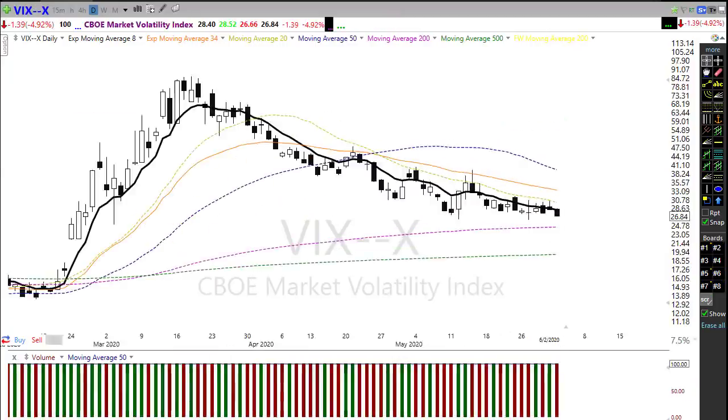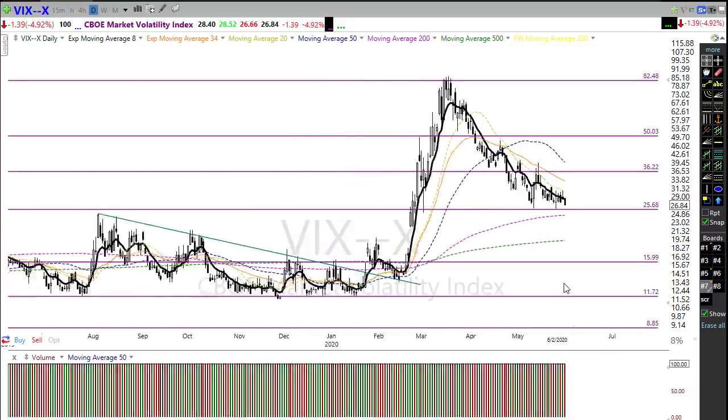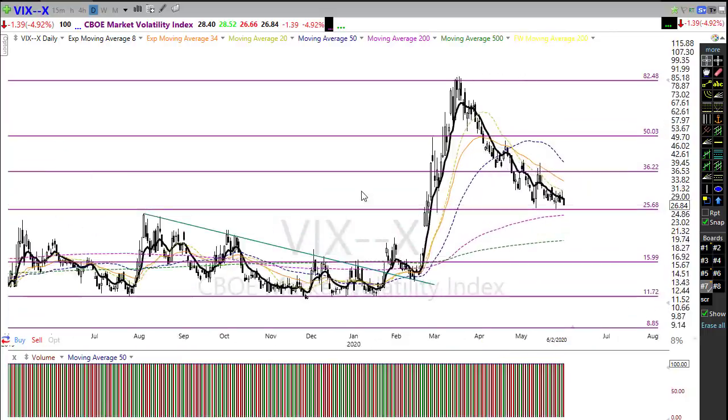Looking at the VIX, it's been really interesting as it continues to consolidate. Notice that the last several days, even though we've been gapping higher, there hasn't been a real diminishment in the VIX fear level. But perhaps today with this big gap up we'll finally see a break of this support area and push down toward that 200-day moving average, maybe get us below that 25 handle. There are price support levels in this area so watch for a potential VIX bounce.